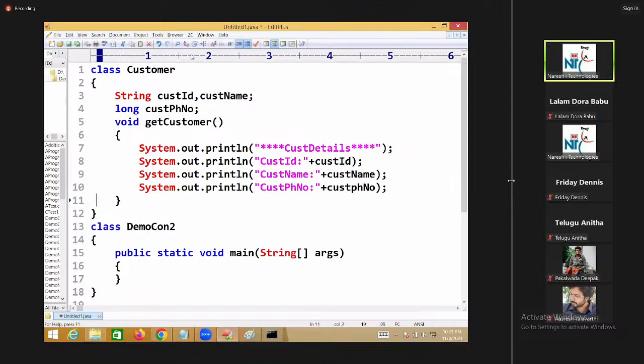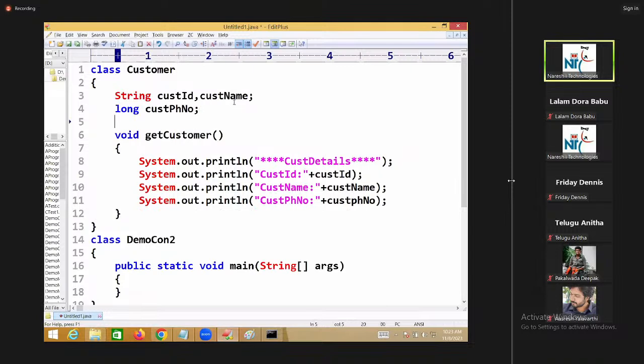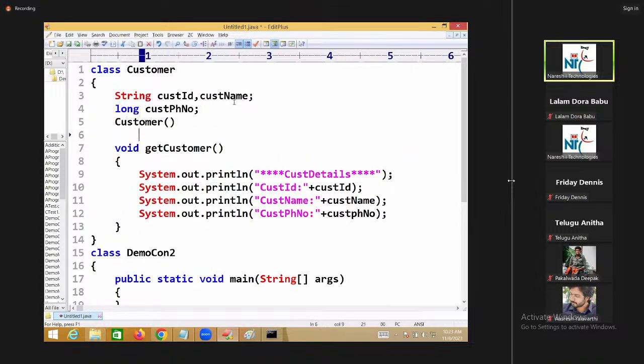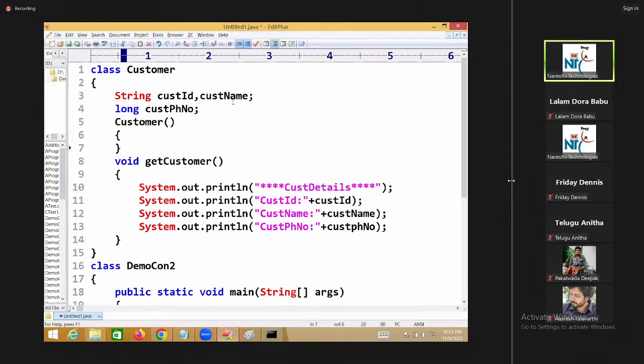Now, to initialize these instance variables, I'll take one constructor. Constructor means having the same name as the class.